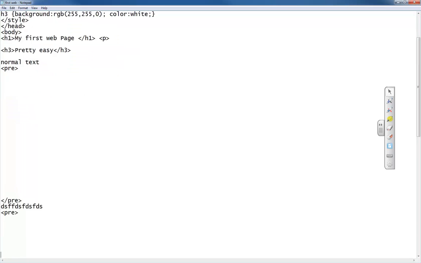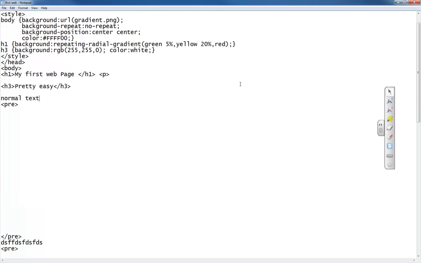Okay. Next one is, let's go ahead, I could do percents, like 20%, 30%. I don't want to spend too much time. There's quite a few options on the background. I just want to prove that they all work. So let's do body, maybe position 20% by 30%. Okay, so you're good to go.